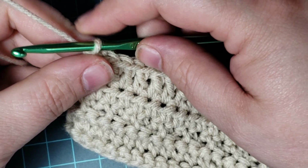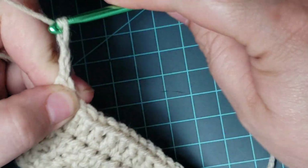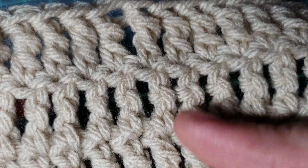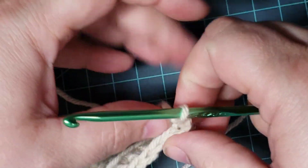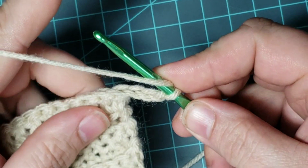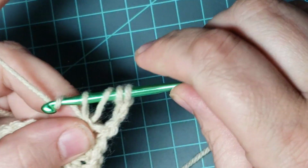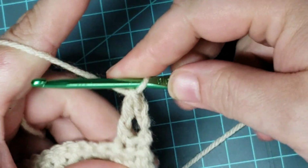All right, so we're going to do the treble crochet. So for this, we're going to chain 3 because we need to give that stitch some height, because it is going to be quite long. As you can see here in the example, the treble crochet is quite long. The post on it is quite long, whereas the double is not quite as long. So you need that height. So you chain 3 and turn your work, and then you're going to yarn over twice, and then you're going to stick your hook into the stitch, pull up a loop, and just like before, we're just going to pull through 2 at a time until we have our treble.